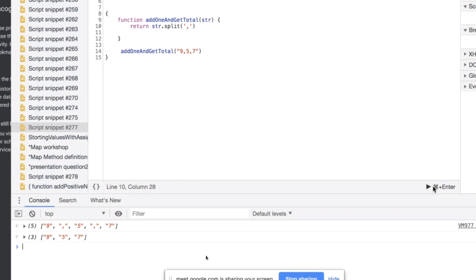Okay, so now, because we want the output to be a number and not a string, does anyone know any method we could apply? You can use map and then put a number inside. Yep.